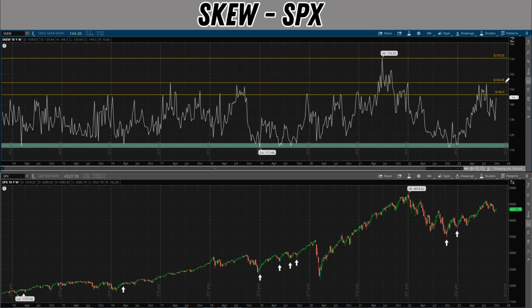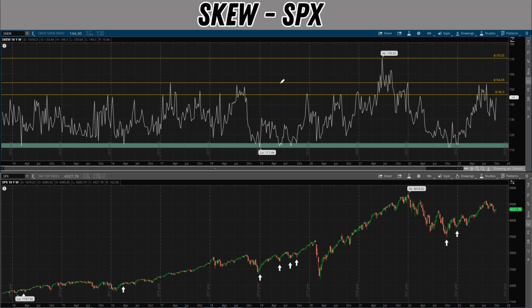So we need to be cautious, though. If we progress up to 146.5, 154.45, those are going to be areas in between there where we may want to hedge ourselves, because those are pretty high levels that we really haven't seen in the market. We've only gotten above there one time in the past 10 years, and so these are the more relevant levels that I pay attention to right now. And once we come up to levels like these, this is where we're generally seeing lots of panic and fear in the market.